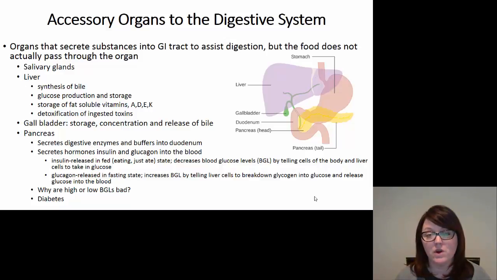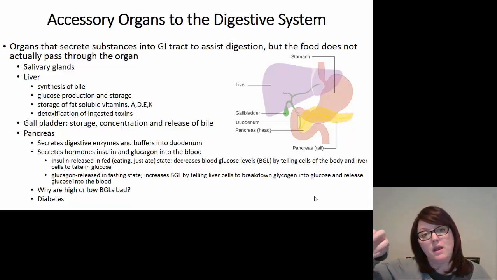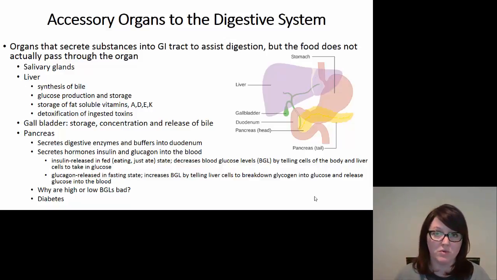And then also, the liver plays a big role with detoxification. There happens to be a lot of toxins in the foods that we consume, and those are absorbed, like our nutrients, those are absorbed by the small intestine, and they enter into the bloodstream, but then the blood brings that freshly absorbed material right to the liver, where the liver kind of picks through it looking for toxins and detoxifies them.